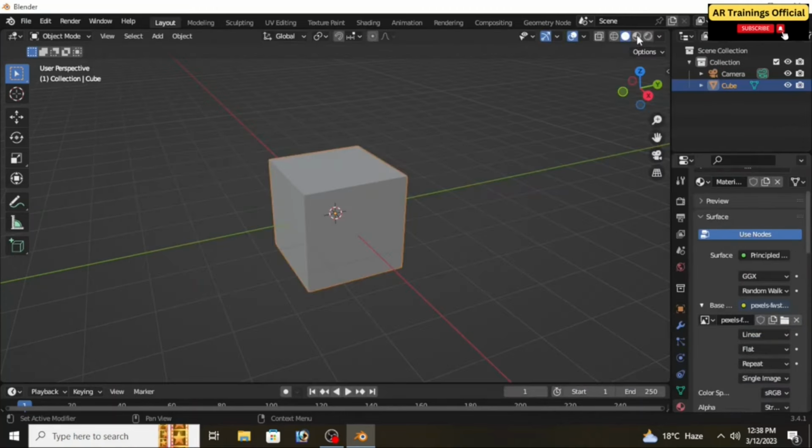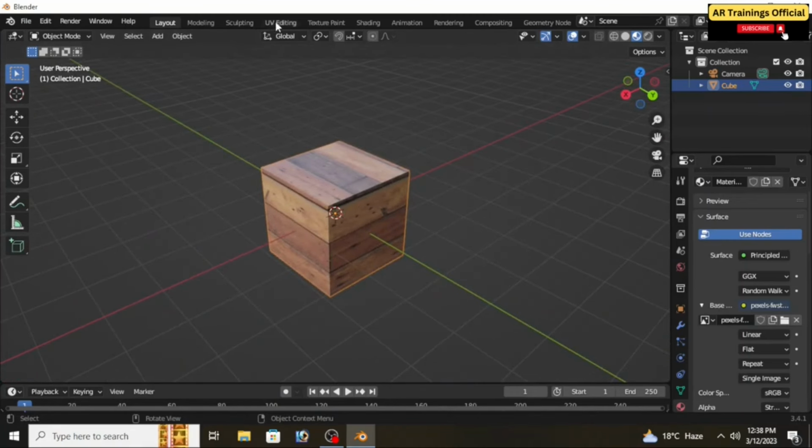Okay, like this. So now let's go to the UV editing and adjust the texture according to our requirements. Simply select the cube. Now go to the top, where we have the option UV editing. Simply go to UV editing. Okay, UVW mapping. Now wait a minute, scroll down a little bit and adjust. I'm just going to change the viewport so that we have a real-time view. Okay, now it's good. Zoom it like this.